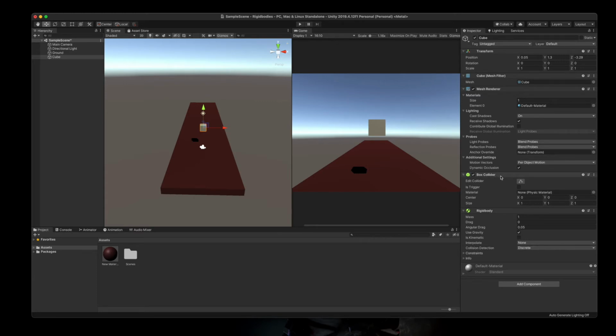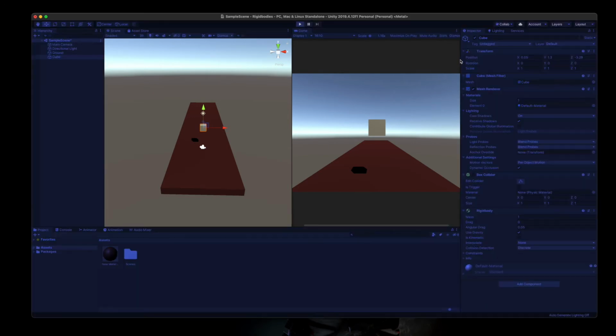Now this other component here, which was already existing on the cube, the box collider, is another important component that is responsible for what just happened in our scene. If this box collider wasn't present, I'm just going to click on this check mark here so that I turn off the box collider. And now I'm going to try running the game and let's see what happens. So now our cube just went through the ground game object and it didn't collide with it.